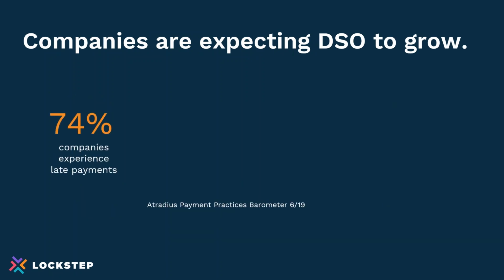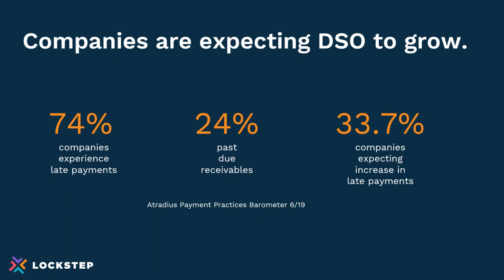Right now, when we look inside the market, companies are expecting DSOs to grow. So this is sort of the bad side of the equation. Radius is a research company that monitors through a series of surveys the payment trends globally. These are some of the trends that they identified in June of 2019 for the US market. While all companies experience some form of late payment, 74% of the companies experienced a continuous cycle of late payments from an existing set of customers. In fact, overall, across all companies, 24% of the total value of receivables is currently past due. And over a third of those companies are expecting an increase in late payments during the next 12 months. So it's clearly an issue that CFOs are looking at and trying to tackle.